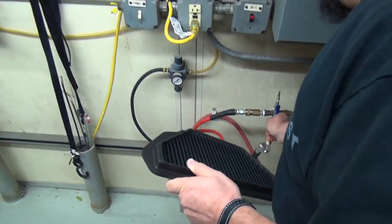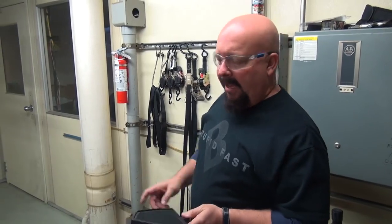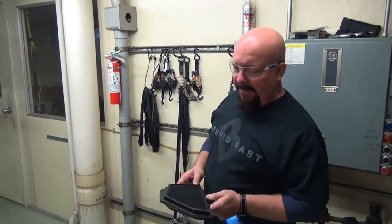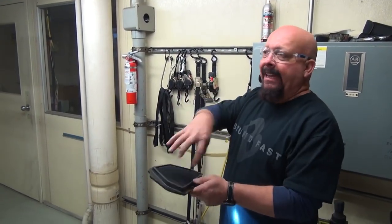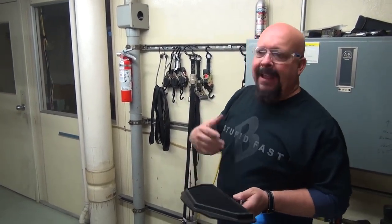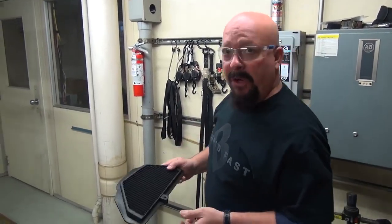All right. Now, in the old days, you'd have to wash all this out with a special shampoo, let it dry, oil it up, and then once you oil it, it very effectively chokes off the airflow into the engine because you just oiled the filter. That does help a cotton filter catch more debris, but with Sprint filter, we're good.